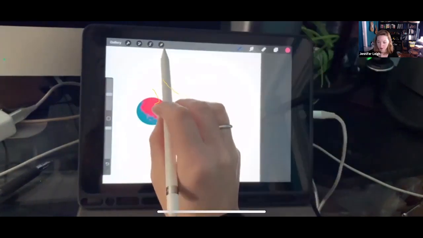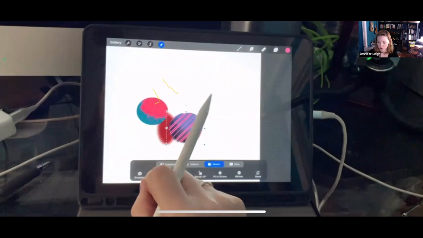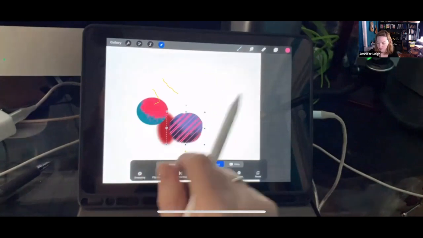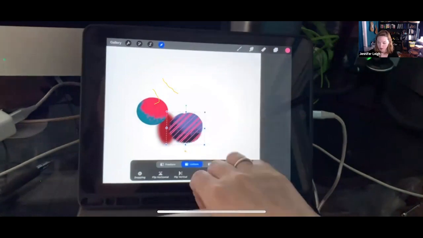Up here in the top left-hand corner, you want the little arrow. Tap that, and it should show you a bounding box around your layer 2 item. The first thing I want you to highlight before you start moving this around is uniform. You're going to drag this. You can do this with your finger or with your pencil. I prefer to use my finger, but it's up to you.